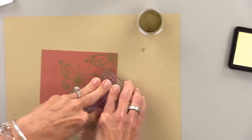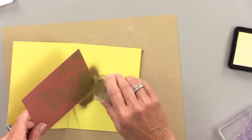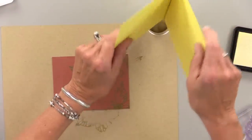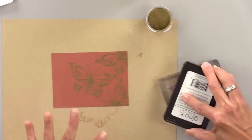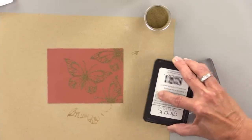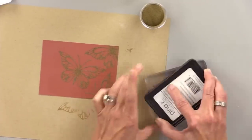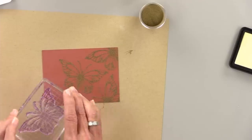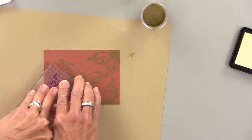So Allie's wondering how you would use a butterfly in a Christmas card. Oh, I'm thinking a little hat. You're thinking a little hat? A little candy cane holding on to its wing. I would do a butterfly drawing a sleigh. I would do the butterfly, and I might add it to a wreath, or maybe have it landing on a poinsettia leaf, something like that. And definitely I would color the butterfly maybe in shades of red and gold. And I think that would be beautiful. And remember, we celebrate Christmas up north in the cold weather, but it's Christmas everywhere at the same time. And there's a lot of warm weather places. So there are probably lots of butterflies on Christmas morning in places.